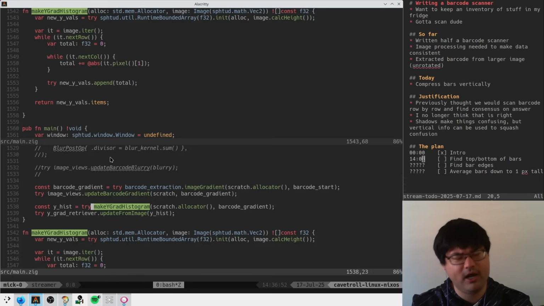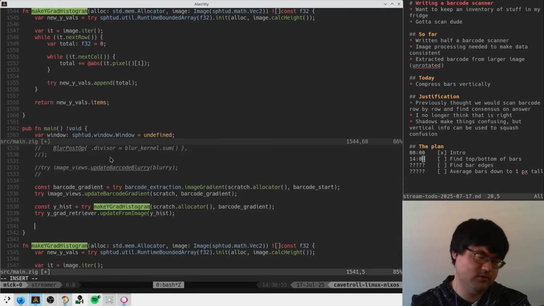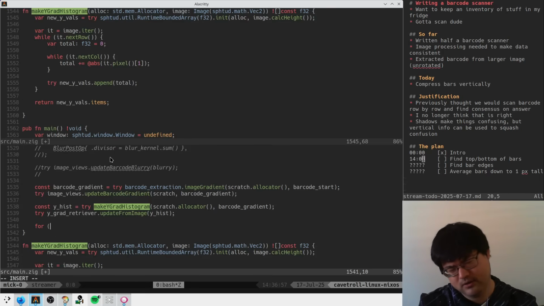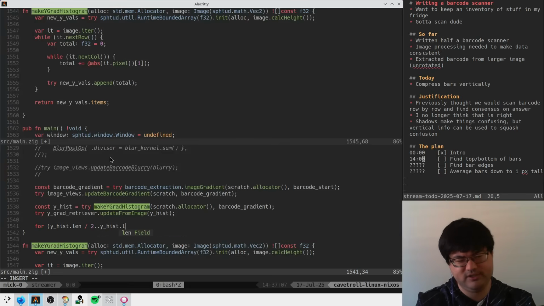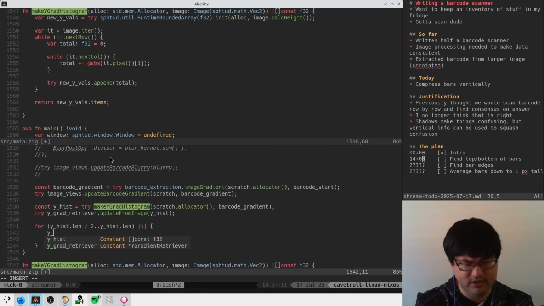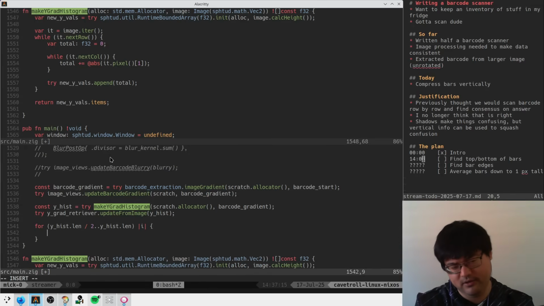Okay, so now we want to go from y hist len over 2 to y hist len, with some index, and take some sort of rolling average.